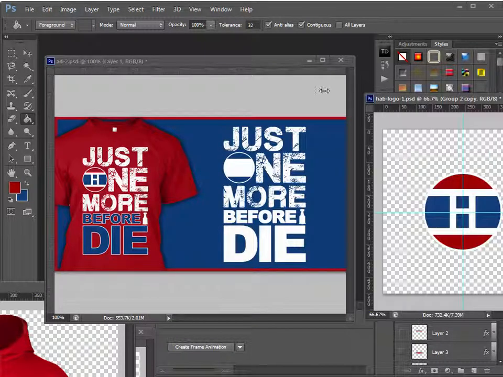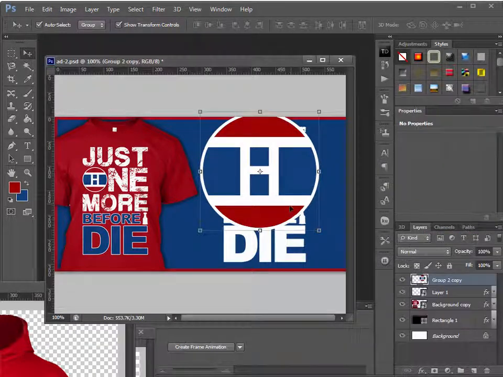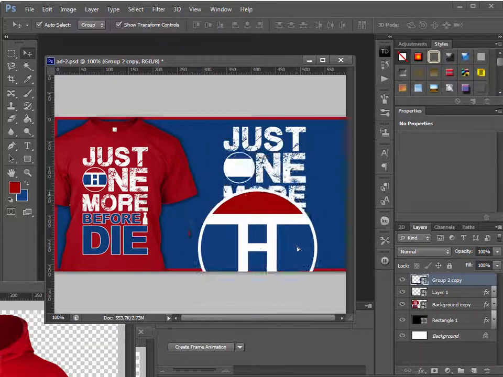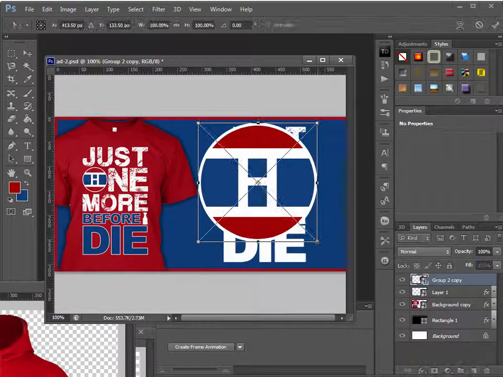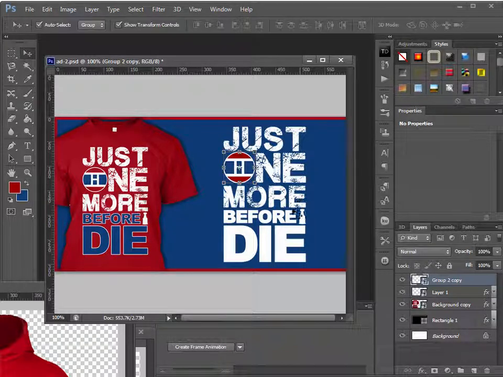Now we can take that and drop it in here, and I'll convert that to smart object. So right click, convert to smart object, and then I'll hold down the shift key and get it in there so it kind of fits, as close as you can. That looks good. So let's make it hidden. And I want to get rid of that. Make sure you grab this object, and you have to right click and rasterize it before you can start deleting things on it.